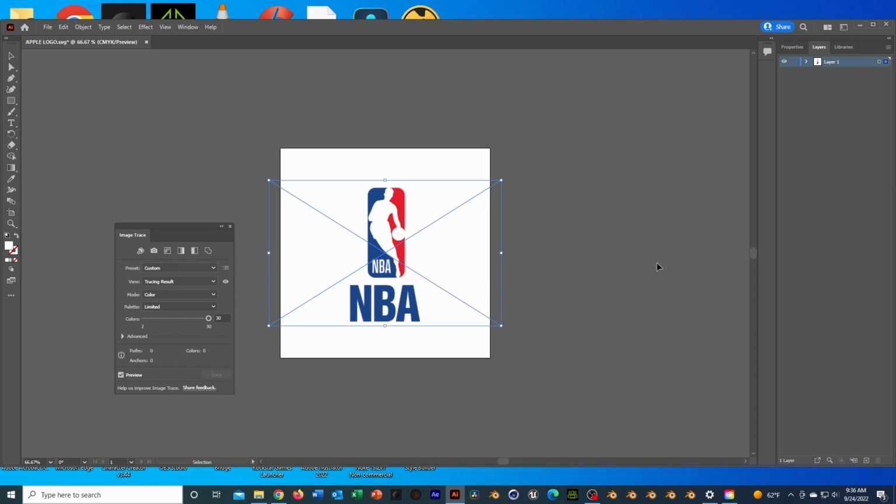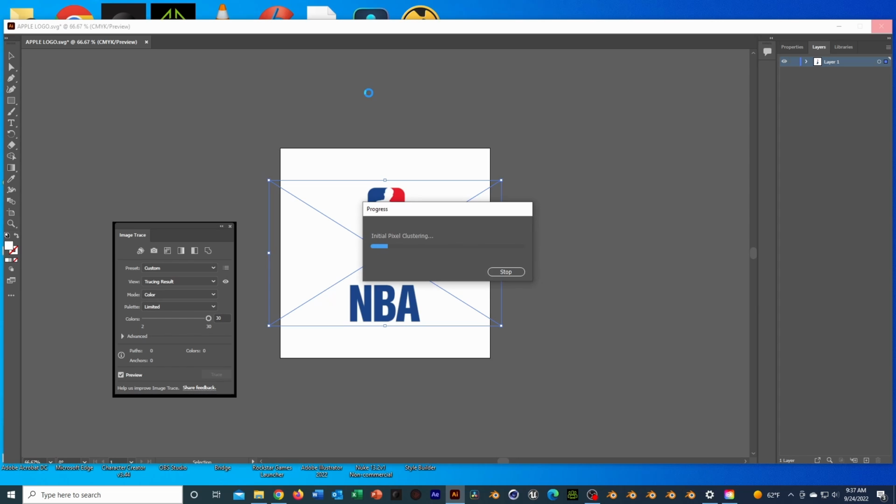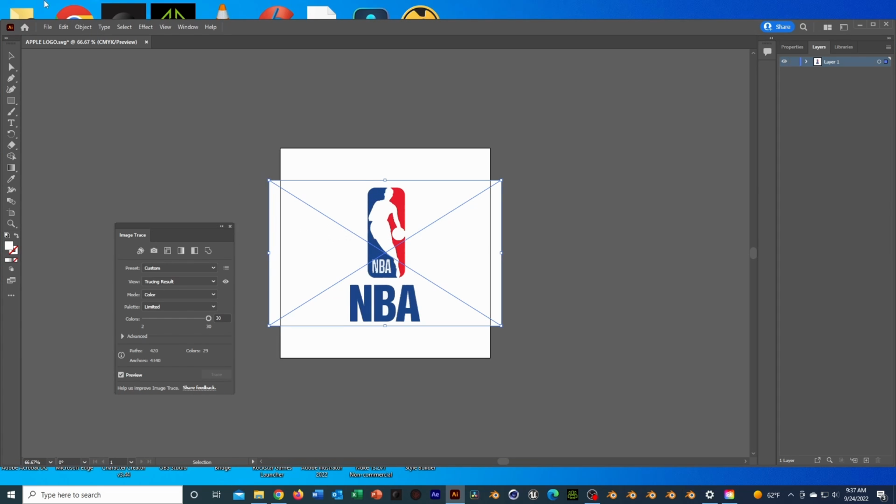Yep, it's a large image. We get it. I know the drill. Now, like I said, this doesn't always work. The more complex it is, the more curves that Illustrator has to come up with, you may have some issues, but just keep playing around with these settings. It's not going to be perfect, but ultimately it's going to get you a result that you would like.